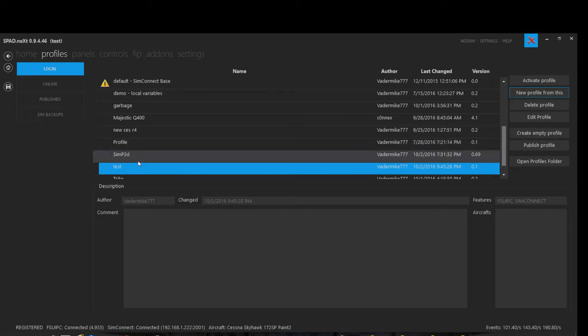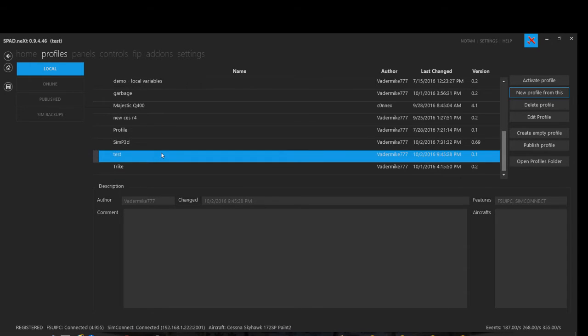In my case, P3D. So what that means is if you already have existing settings for, let's say, your multi-panel or your trim wheel or your yoke or your BIP or any of your FIPs or anything like that, they'll all be copied over here. So when you go to do your radio panel and test things out, you can test it with all of your other stuff still working in the background. Okay, so now that we got that, we're going to create a new panel.